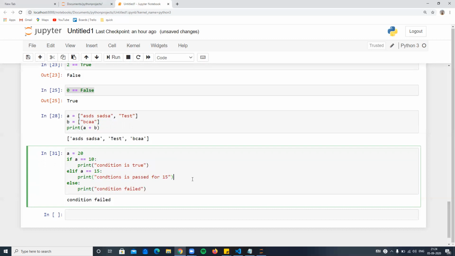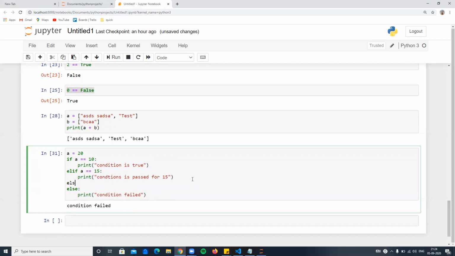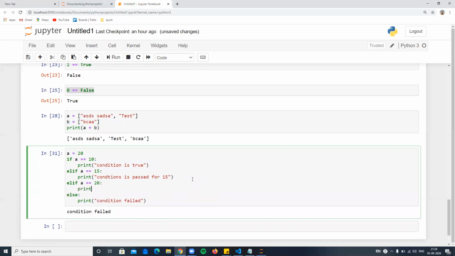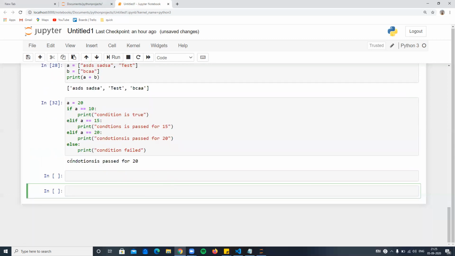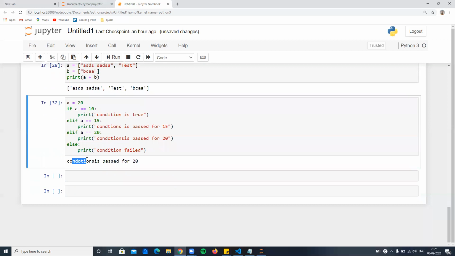In the same way you can do multiple checks using else if. Equal to 20. I think JavaScript has else if, right? Yeah, it does. So the condition is passed for 20. That's why you can add multiple checks and see which one passes. You can add multiple checks for your expression.